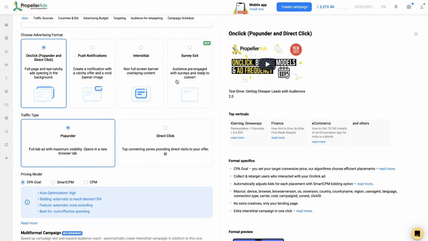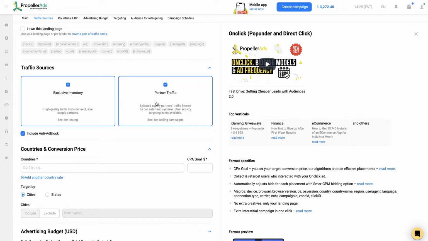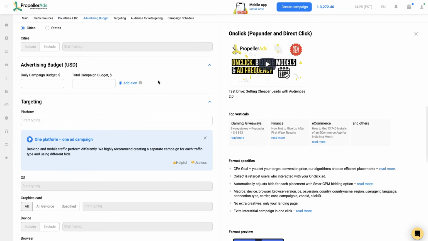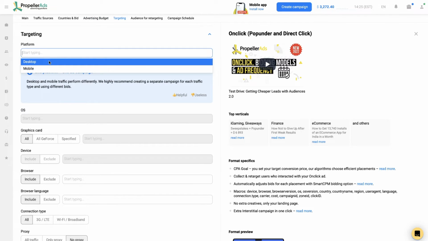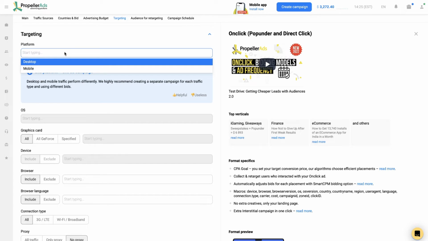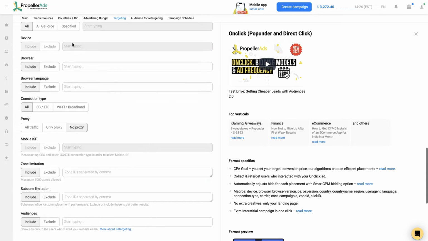You just literally have your affiliate link and you put your affiliate link right here, and you just turn off the interstitial ads. You don't even need that. And then right here, you just do exclusive inventory. And then there's secrets to how you go about other things like the countries you pick. And you could do almost any country. Then you do your daily budget, your total campaign budget. The platform you choose to use is desktop or mobile. Desktop traffic is good for cost per sale offers, but you really want to do lead generation offers, which works for both of these. And you can make multiple campaigns.